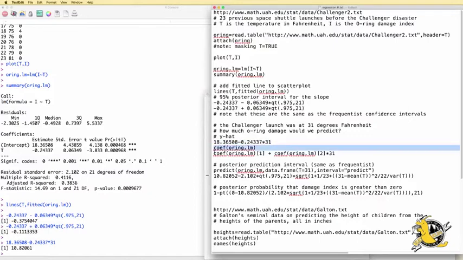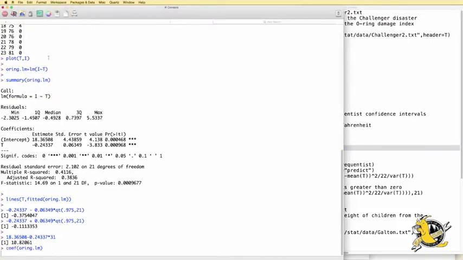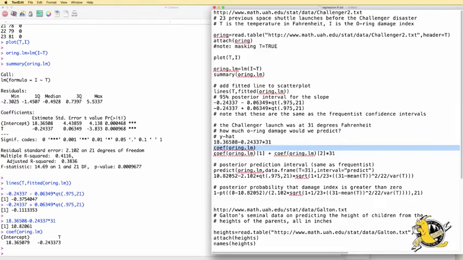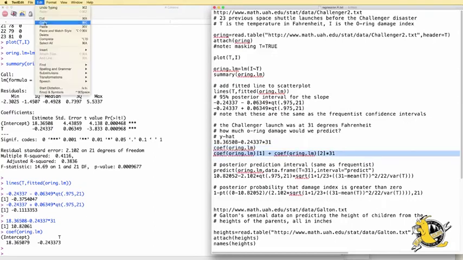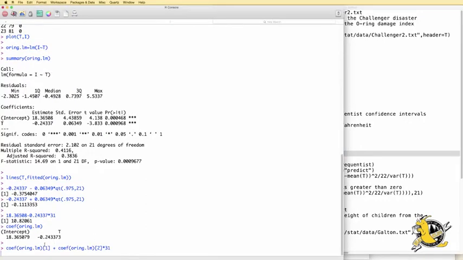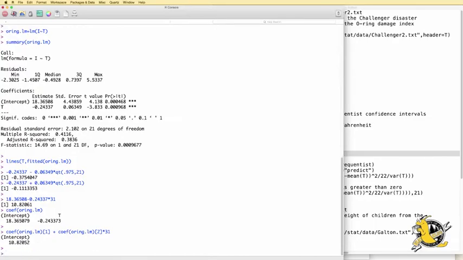We can also use the coefficient command in R to get coefficients out of a linear regression model object. In this case, it will give us a vector of all the coefficients. Here, the 18.36 and the minus 0.24 are the intercept and the slope. So we could use this to compute a fitted value, taking the intercept as the first value of the vector of coefficients, and the slope as the second value of the vector of coefficients. And you see here we get essentially the same answer. There's maybe a little bit of rounding error when I just pull the numbers off by hand.